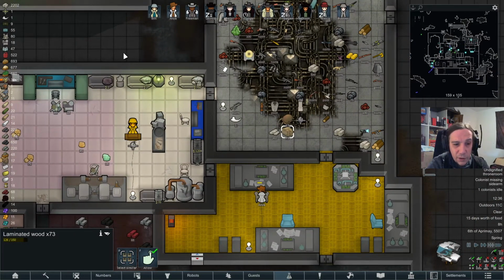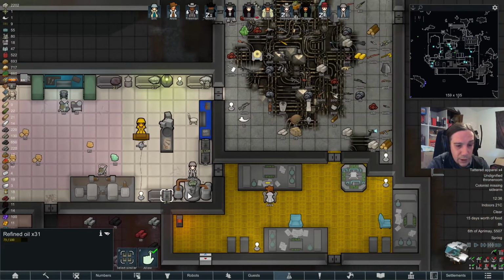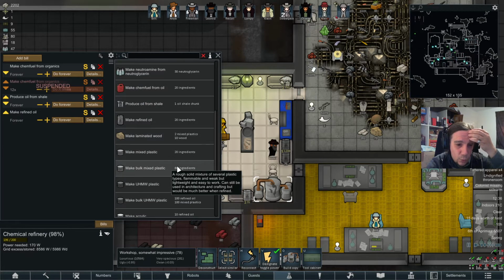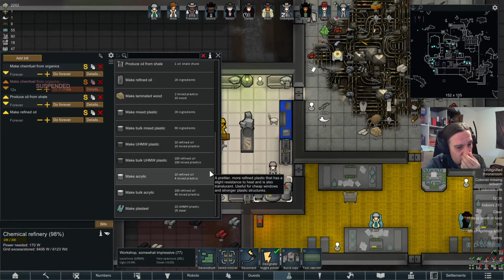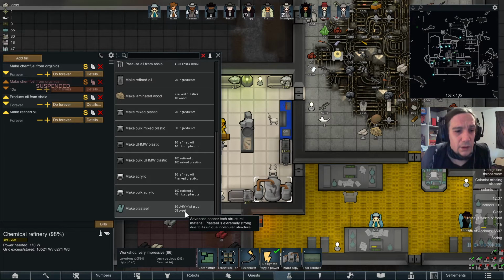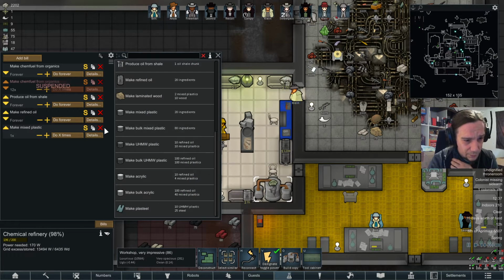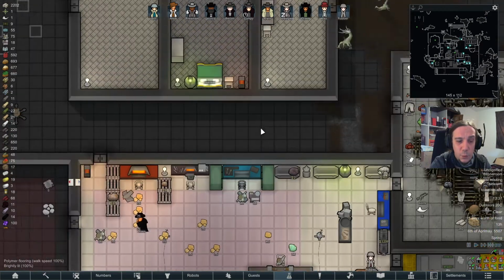So laminated wood, I don't really know what to do with that stuff. Crude oil, and I got refined oil here too. So make refined oil. If I remember correctly, there's basically nothing you would want to have crude oil for. Refined oil was just better in every aspect, if I remember correctly. So oh, I can also create, wait a sec, mixed plastics. Let's check. Mixed plastics can be made out of crude oil too. That was the thing. So here's another way of crafting Plasteel. So I got two ways of crafting Plasteel. That's a good one. I like that.